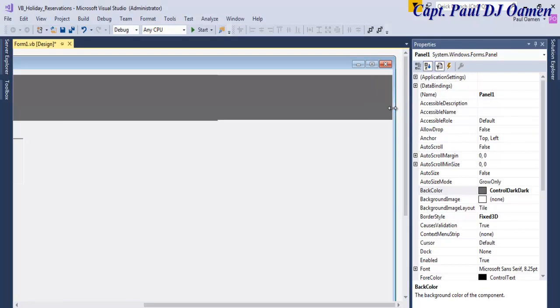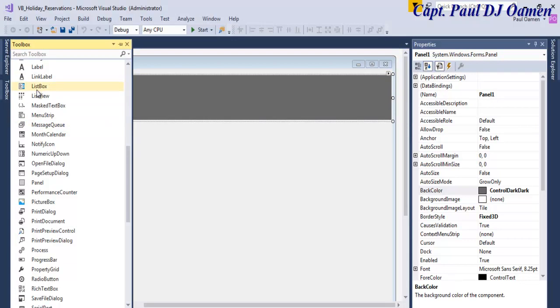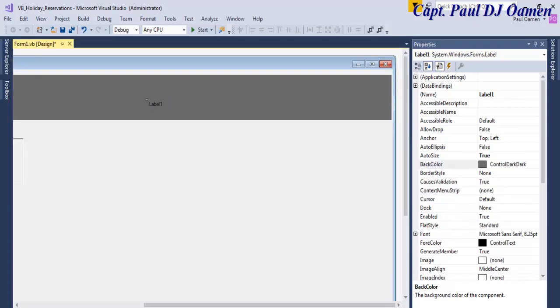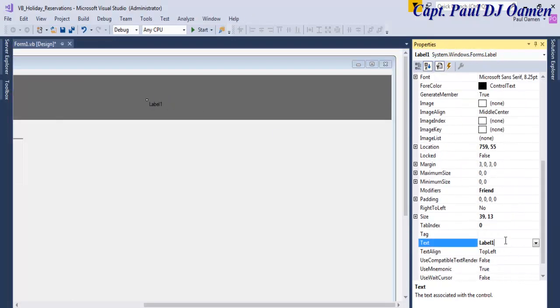And right in there, I'm going to enter a label. There, and inside that very label, I'm going to enter holiday reservation, and let's increase the, or maybe we say reservations.